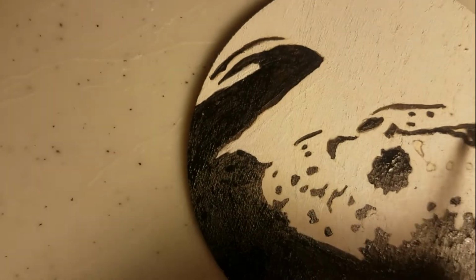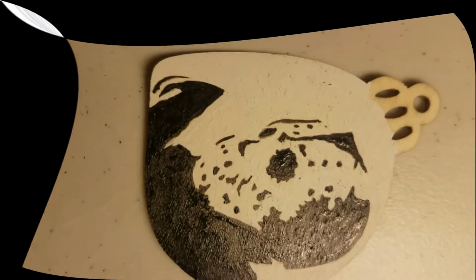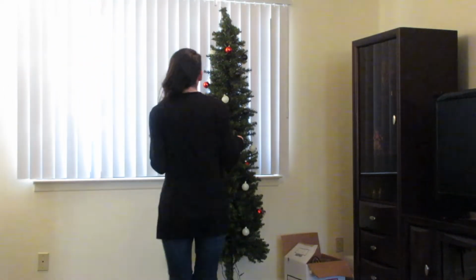After repeating this process 15 times, I was ready to start decorating the tree. Yeah, I also had a friend who made me this, and I thought it was dope, so it's also gonna go on the tree. He's spooky, so it works.